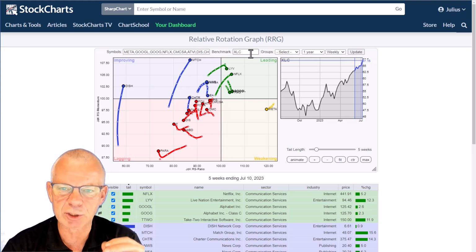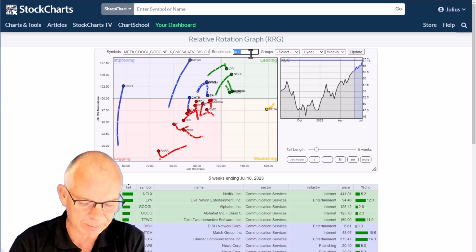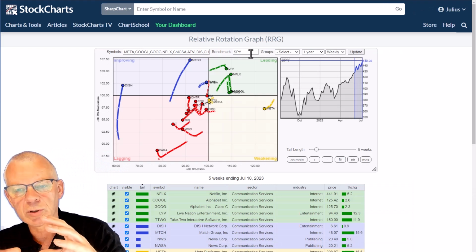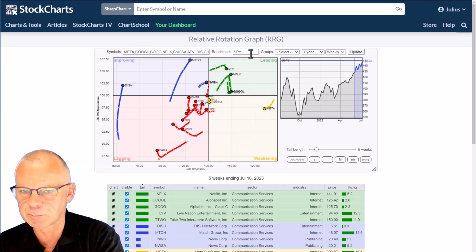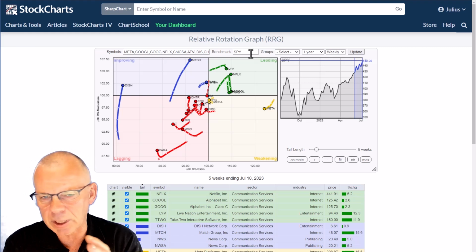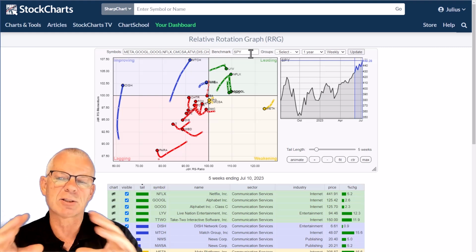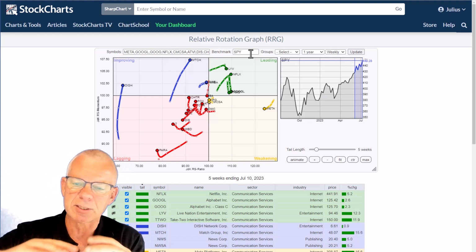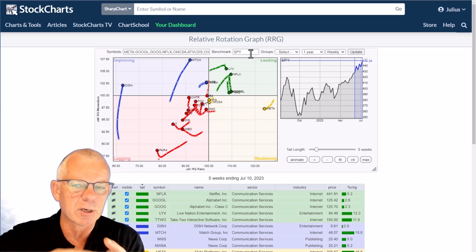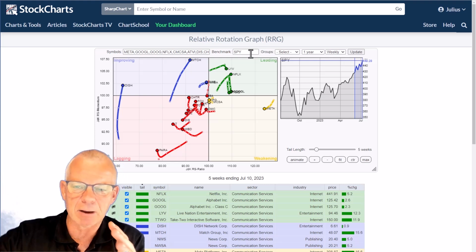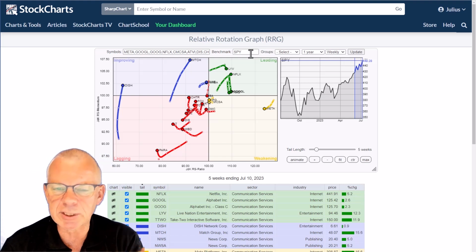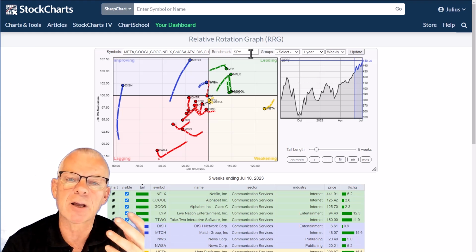So if we change the XLC benchmark back to SPY, we are then looking at the rotation of all the stocks versus SPY and not anymore versus XLC. And you can see that this universe didn't really change a lot because XLC, by the time I'm recording this, mid-July 2023, went through a big rally and is now coming off a little bit. I know that the staples and the utility sector are in relative downtrends.